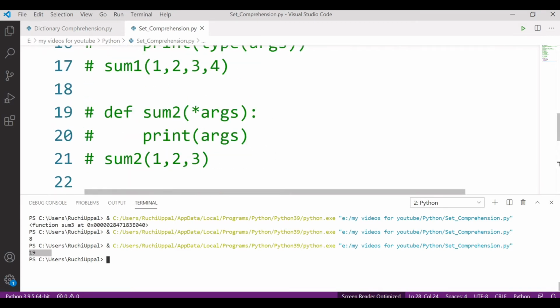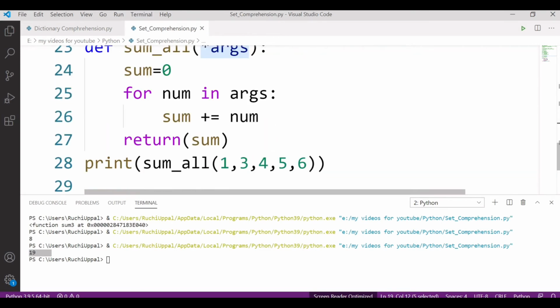A few things we have to take care of: why to use the asterisk sign, why it is important, how it is working. All these things are very important here. This thing is very important in Python. Now let's learn about the next thing, args with normal parameters. Till now I am passing only one parameter here, that is asterisk args.